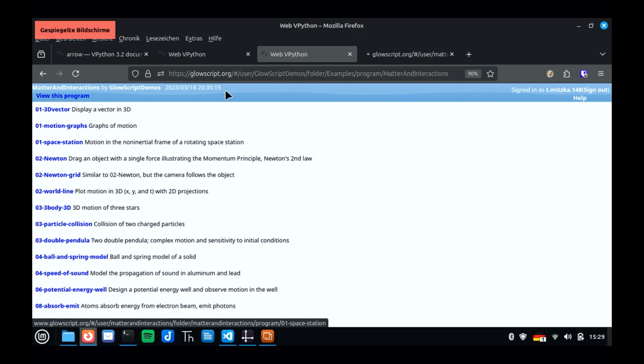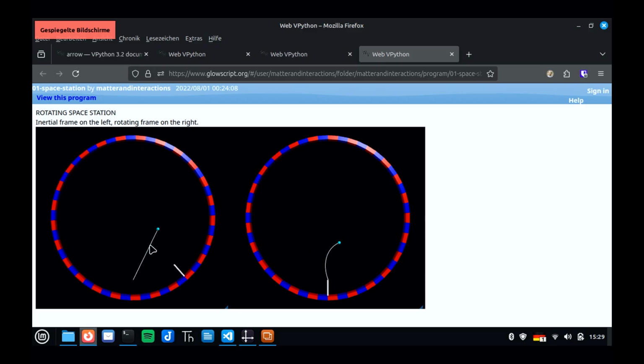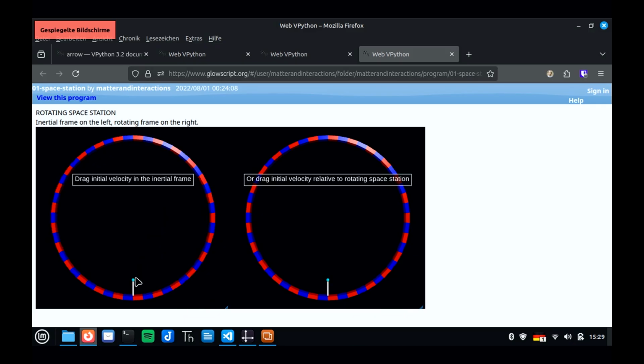I must say, Thomas placed the space station now for the second time in his life. You have a space station with two cameras, one where the camera rotates with the space station and one where it does not, and this little astronaut is controlled with the green dot, and he flies in the space station. And you see here how the flight path changes depending on whether the camera rotates with the space station or if it's stationary. Can you once again make a click?